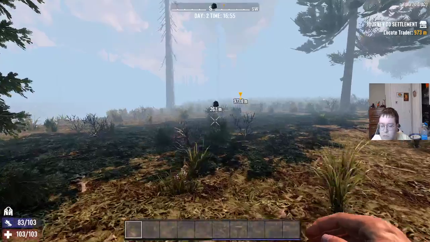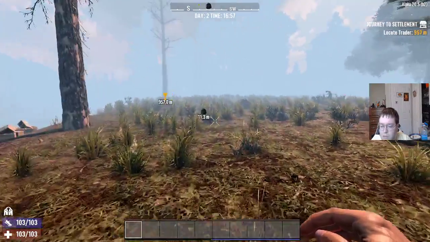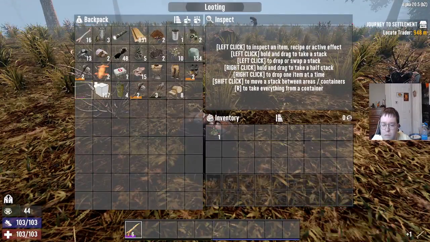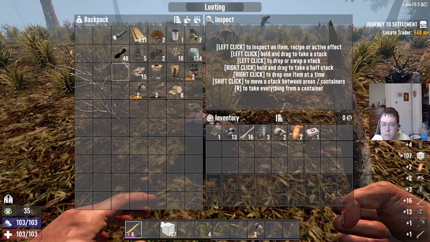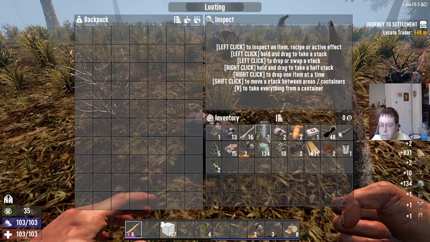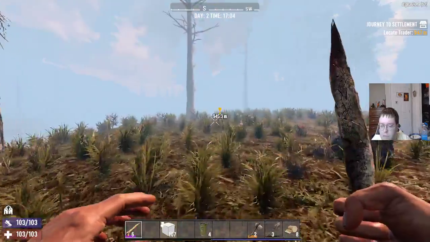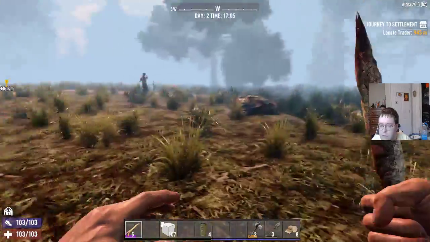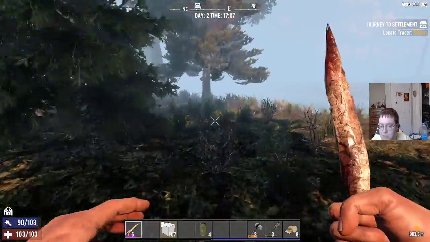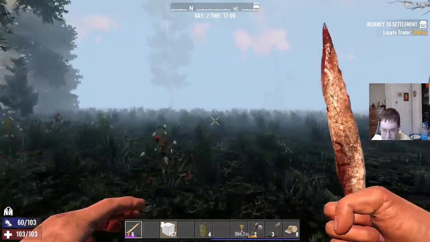Shit. Okay, yeah, good, the wolves are gone. Oh man, I had a first aid kit? I totally forgot about that. Alright, we're gonna head back to the base. And then we're definitely gonna have to up our security to make it bear proof.